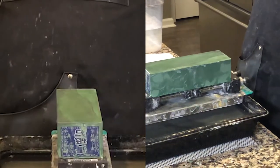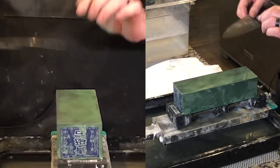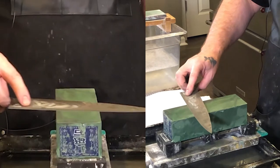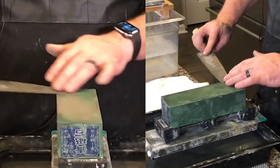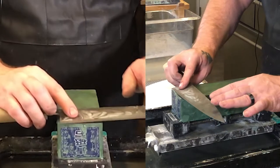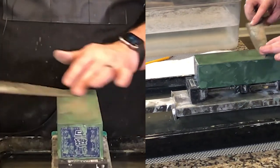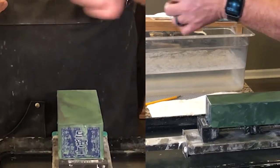Now we're doing edge-trailing strokes — we're not making a burr at this point. The weight of my hand is all this knife is feeling; it's literally as if it's just sitting there and I'm just resting my hand on it as I pull. The slurry is still there, the stone feels great, and this company is known for that kind of feedback. It's nice that it only had to soak for three to five minutes and didn't have to sit for 20 to 30 minutes or longer — so if you need to sharpen your knife before use, you could get it done. And we're done already — can you believe that?